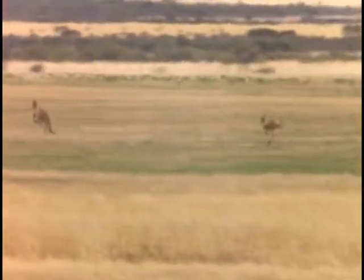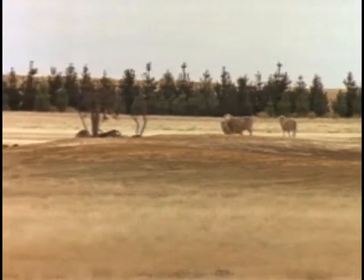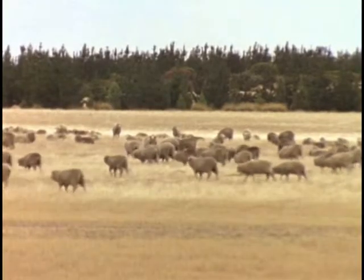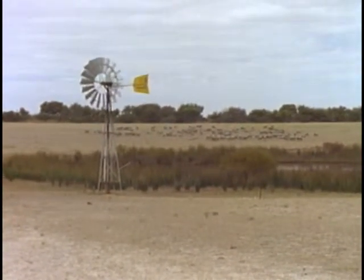Also near Esperance, Gary English left the police force and bought a grazing property — land which had only recently been opened up to farming but in ten years had been literally ruined. It just became a matter of survival when we came here. It was farmed conventionally and the first few years the paddocks used to blow away. There was never enough feed for the sheep in autumn. He could see that the system just wasn't right for this soil type — traditional wheatbelt methods had been transplanted onto this fragile sand plain, and that just doesn't work.